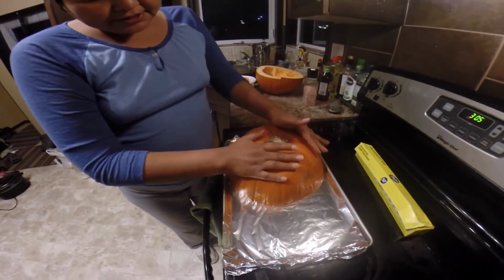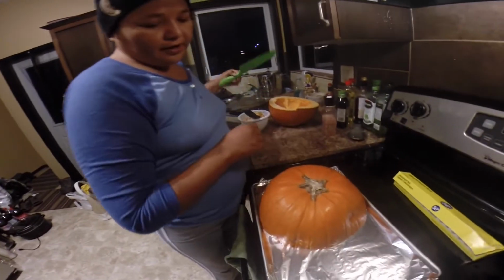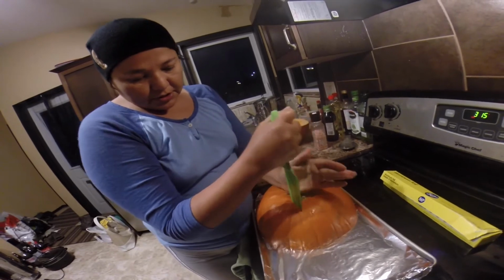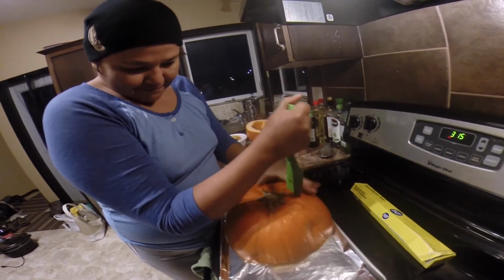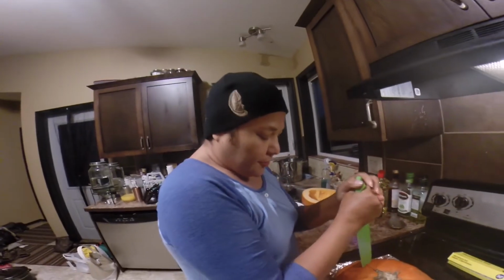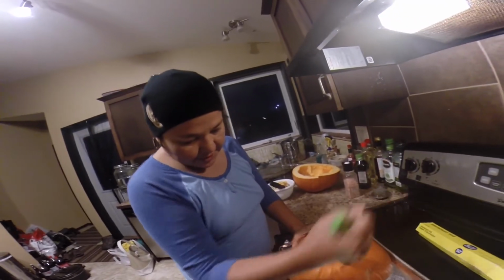So I'm going to put it like this, and then I am going to score it a little bit with my knife, because it will only partially cook if you don't. So just stab it all the way through in a few places, or you could cut out that bottom part, whatever, as long as it's got some place for the heat to go and for steam to escape.